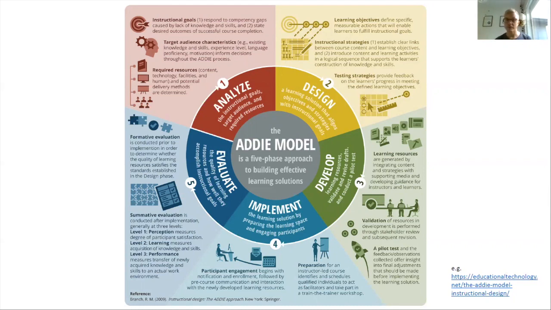Then the next step would be designing, taking a look at the objectives, like, okay, what are the specific objectives that I can derive from my goals? Like, okay, I want them to learn this and that, and then this and that. And then thinking about different strategies, like how to reach those objectives. Then after that, you start developing the learning resources, so the tasks and the activities, trying to make them as good as possible, maybe running some pilots, using feedback from colleagues.